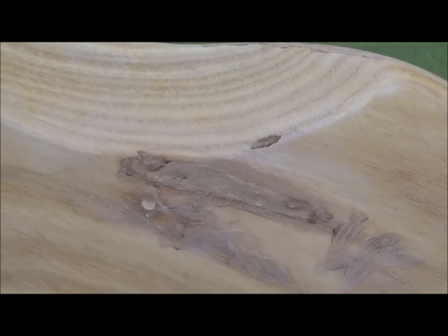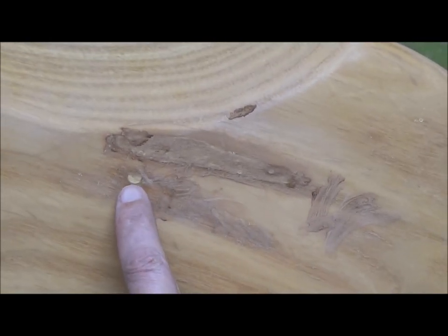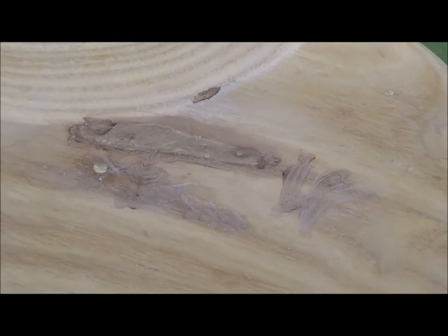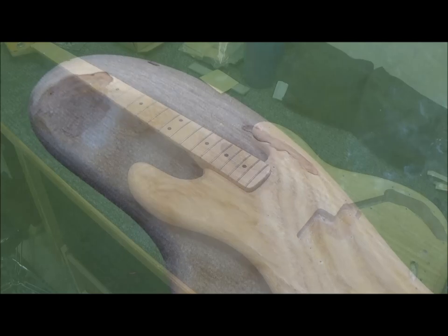After I sand that back, it'll probably need to be whitewashed because you can see here this plug is quite yellow compared to the rest. And I believe that's, I call it whitewash.